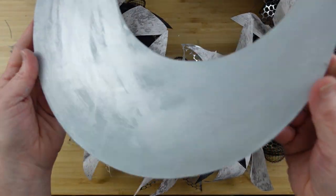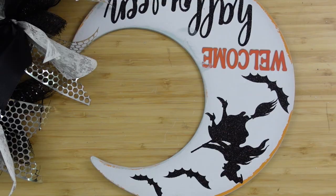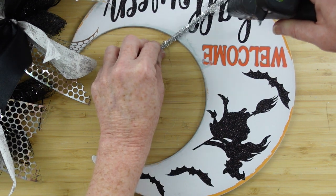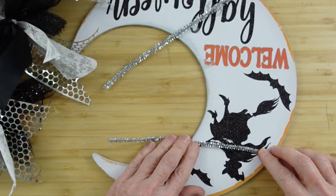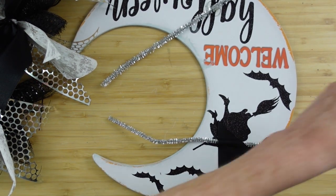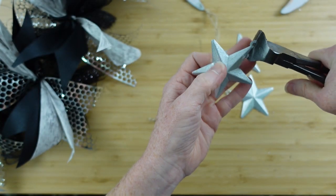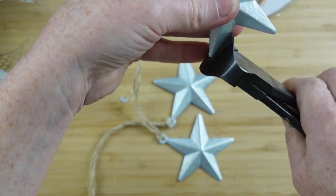Now we need some way to put our moon down on the wreath, and I just try to get my position how I would like it. I use the same technique every single time: pipe cleaners with a little bit of hot glue, and then a little scrap of either paper or ribbon to go on top. Be careful about your fingers here. As I've gone along, I'm learning more and I know what I can and can't tolerate as far as heat on my fingertips. But you be careful, of course.